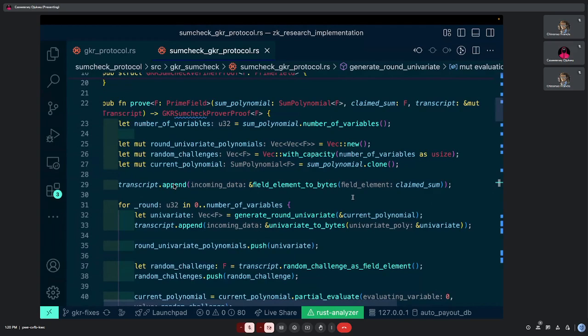The product polynomial: if you want to actually represent it in the correct form, you need to use the 3 points, which are 0, 1, 2. But for sumcheck, we are not really interested in the full representation. All we want to prove is the sum over the Boolean hypercube, and I think the Boolean hypercube is sufficient to represent it.